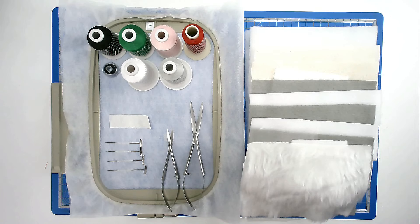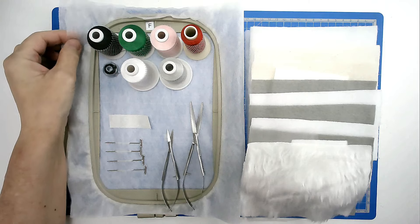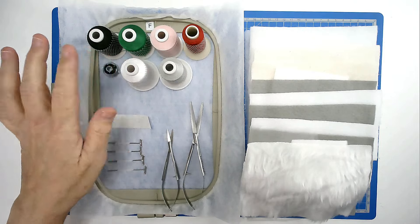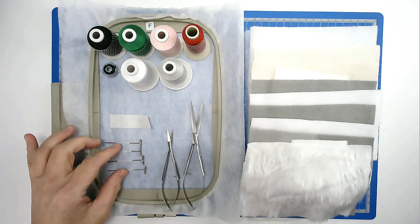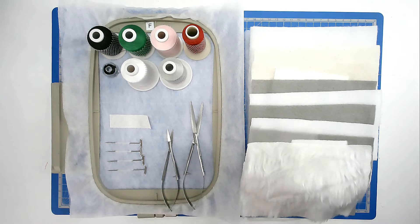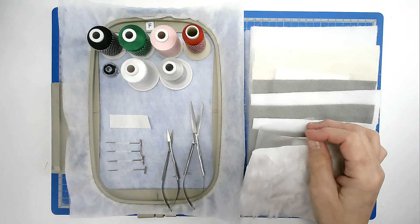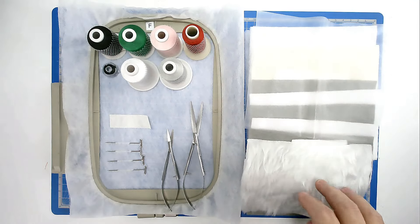I'm going to show you how to make Dylan Bunny applique from Creative Kiwi. For this I'm going to be using a 5x7 hoop, two layers of wash away stabilizer per hooping and there are four hoopings, a selection of threads, one with a matching bobbin for the black, masking tape, tee pins, my squizzers and my fabrics and batting cut to size. I've also got a layer of Solvy topper because I'm using a faux fur.